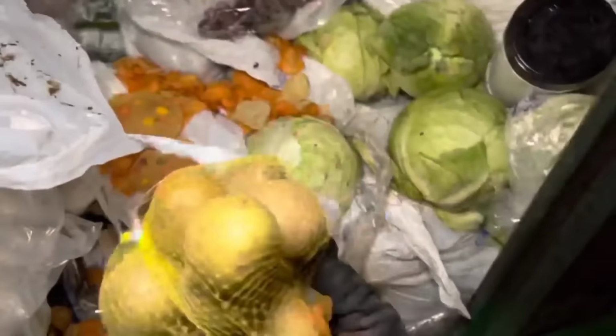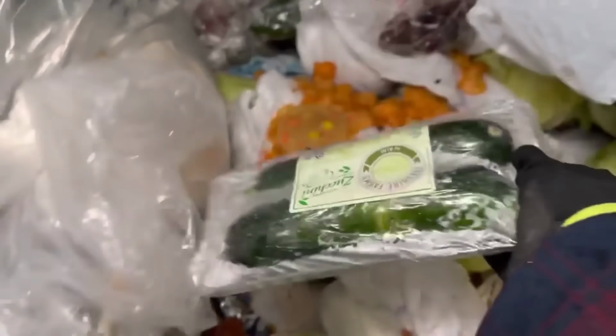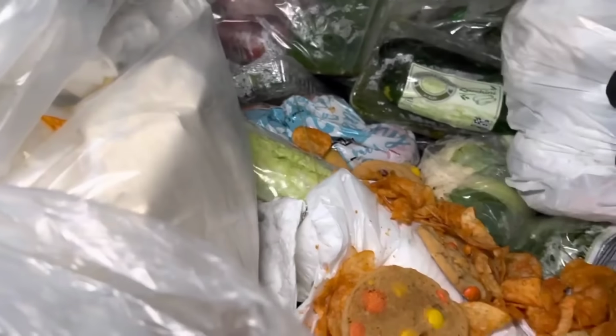Set those in here. Got more of those, more farmer's table potatoes. Take those. Zucchinis! More zucchinis.